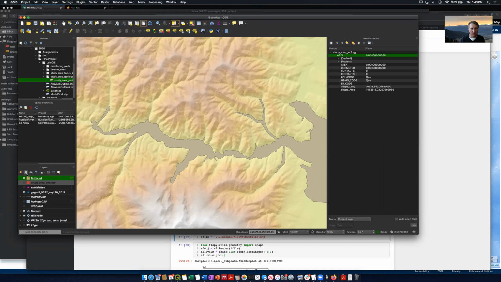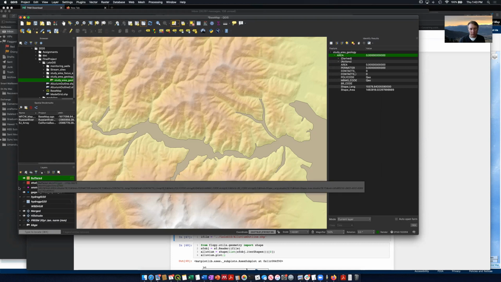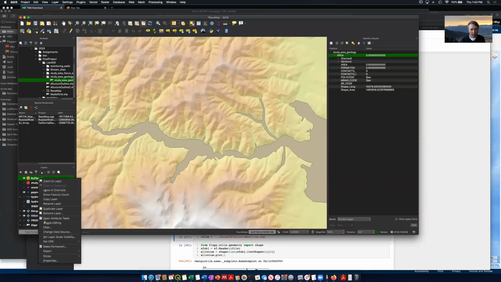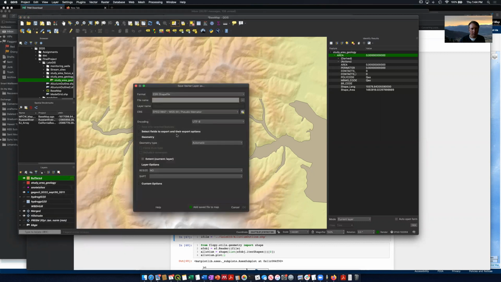Okay, so we've got this buffered shapefile, and what we're going to want to do now is export it as a shapefile and save it. So if you right-click on it and you say export, save feature as.